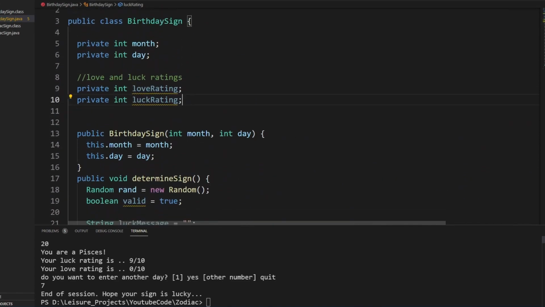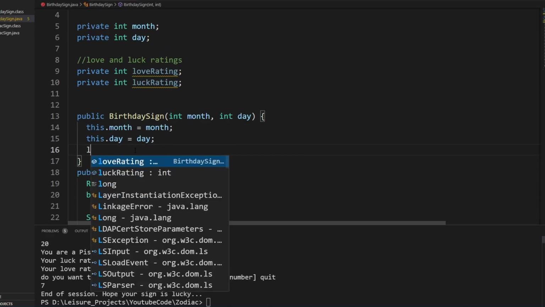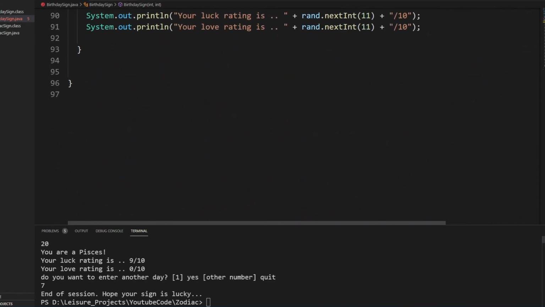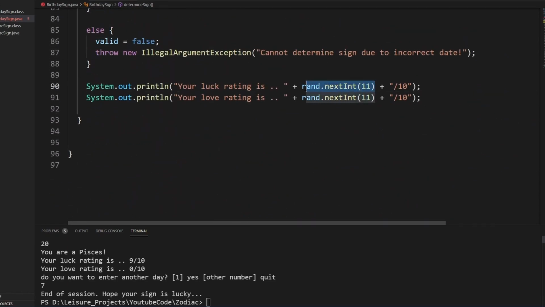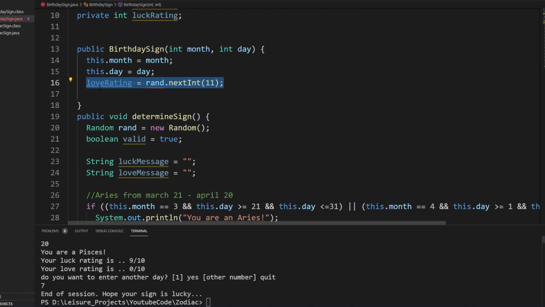And when I call the constructor, I'm gonna do love rating equals this guy, random next int, as well as the luck rating.